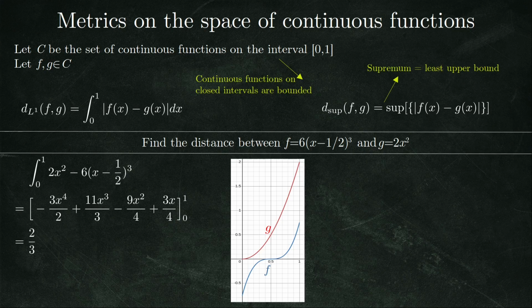Okay, now you've had a go. We need to notice that the maximum value of f minus g, in our case, is at x equals 1. It's not necessarily always going to be in the same place. You may have to differentiate. It may not be easy to spot, but in this case, it's just at x equals 1. And at that point, the distance is 5/4.